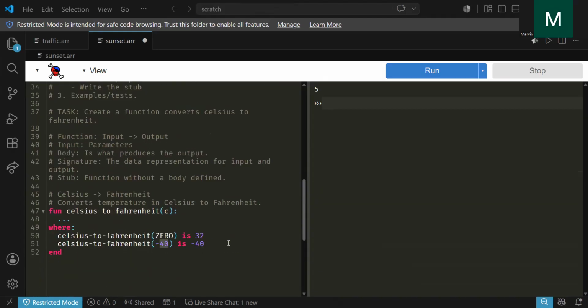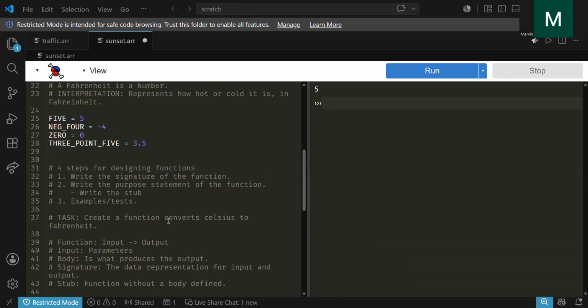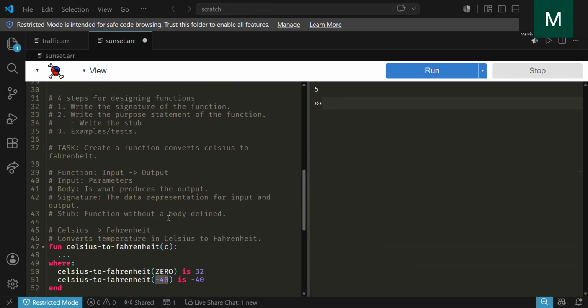It depends. Sometimes I'll use the defined examples, and sometimes I use raw numbers, whichever is handier. Sometimes I'll take the raw numbers and turn them into examples. Generally, you should always use examples, like declare a constant. Why? What happens if you change the data representation? Now we use number, but what happens if we change it to string in the future or something, right?